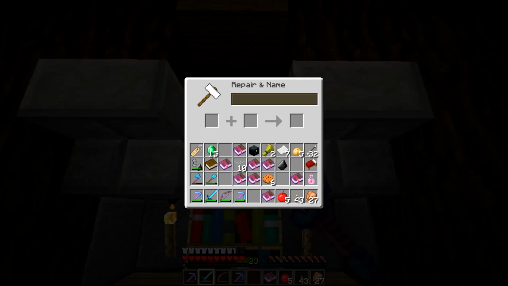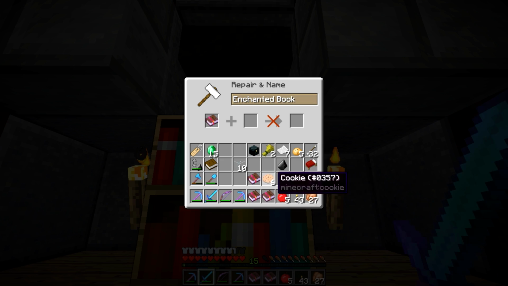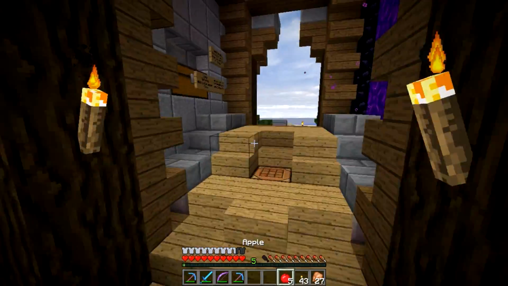Alrighty then, we're back at the base. Let's see how much it costs to put these together. So that's 1, 2, 3, and 4. Then put these 2 together. So it's going to be costing 5. Let's see. Oh, we're just shy. So we're actually going to get the levels this time.